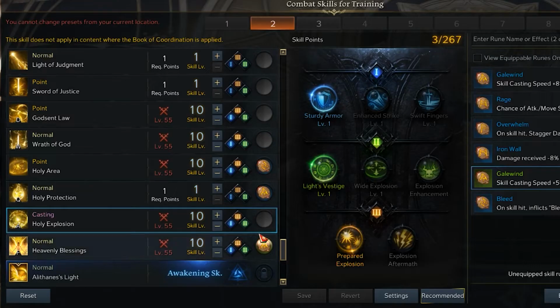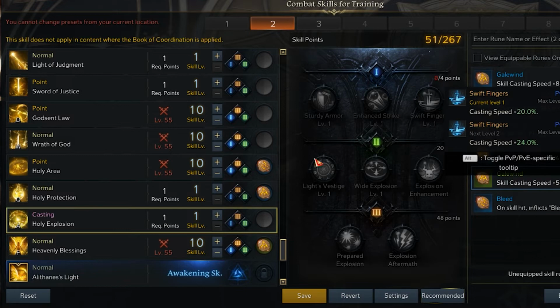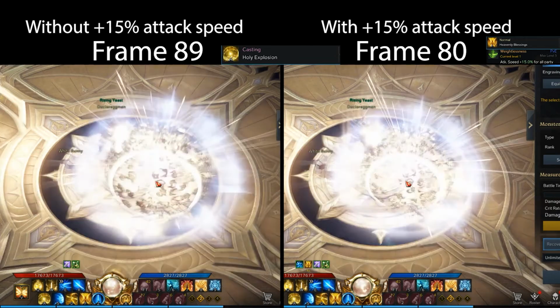Does it affect casting abilities? I've removed the keystone that allows Holy Explosion to be a normal cast. It is now a casting ability. Attack speed does affect casting abilities.